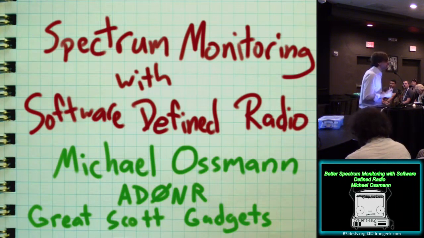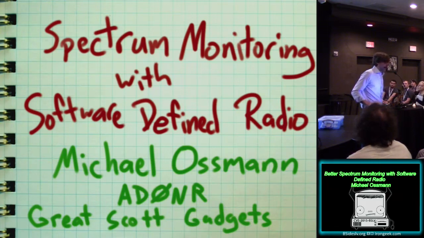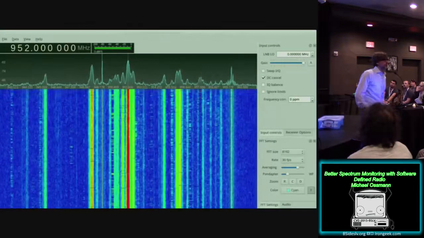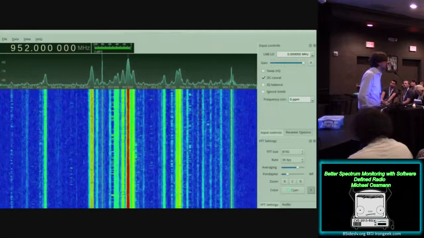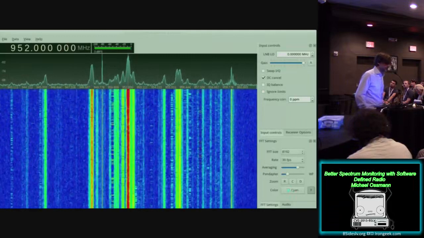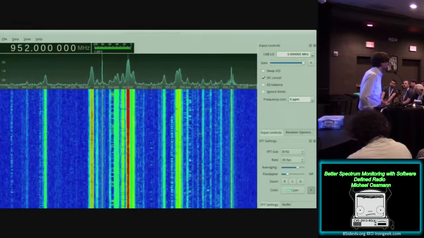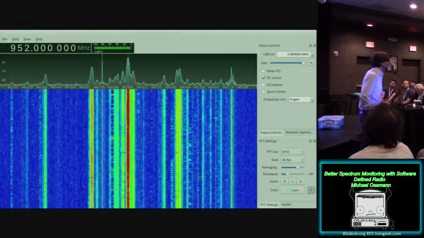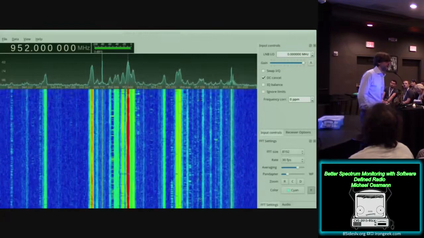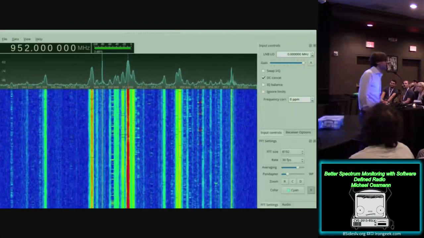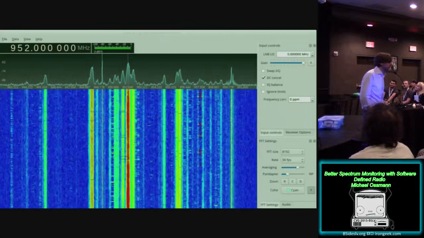But when people are new to software-defined radio, one of the things they are very likely to see right off the bat is something like this, a waterfall plot. A waterfall plot is a moving spectrogram. A spectrogram gives you time on one axis and frequency on another axis, and then the relative power level is indicated by the color of a pixel. So it's super informative. If you see it for the first time, it's like, wow, amazing. There's so much information there. It's incredible and eye-opening, and you can see a whole bunch of different signals.